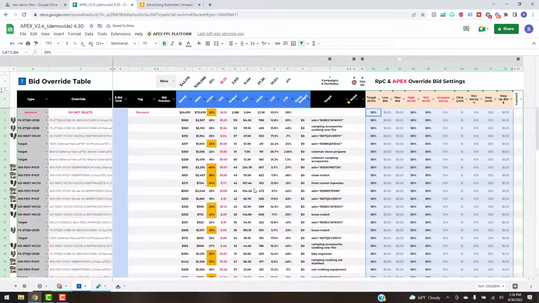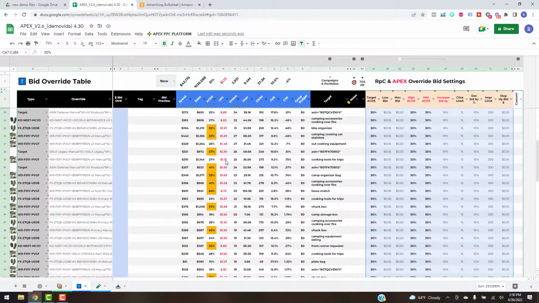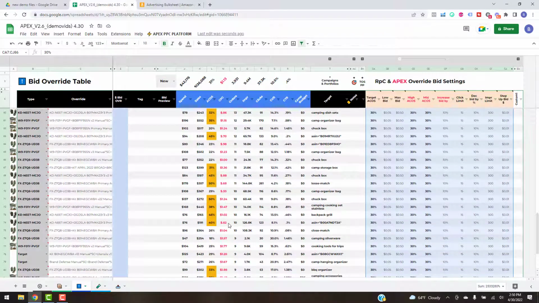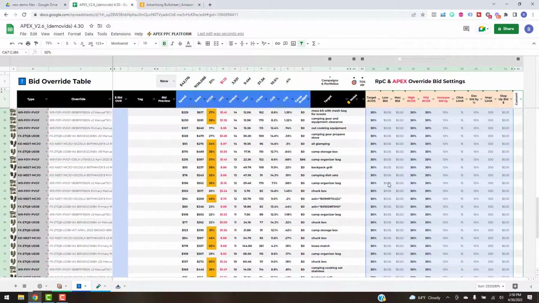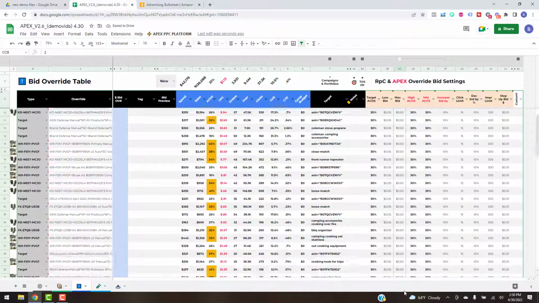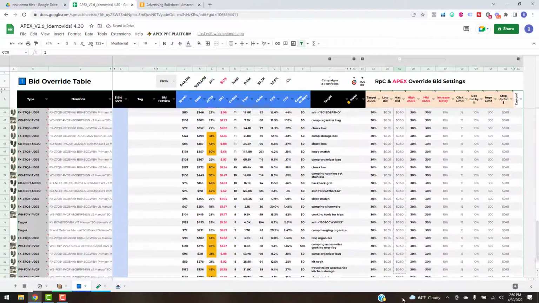I'm just going to go and look, kind of get an idea of what my max is. You can see I saw $1.55, $1.88. I'm going to go ahead and put $2 here. You don't have to be quite as aggressive if you want to cap some of them. That's completely up to you. I'm just going to put $2 there and scroll down.